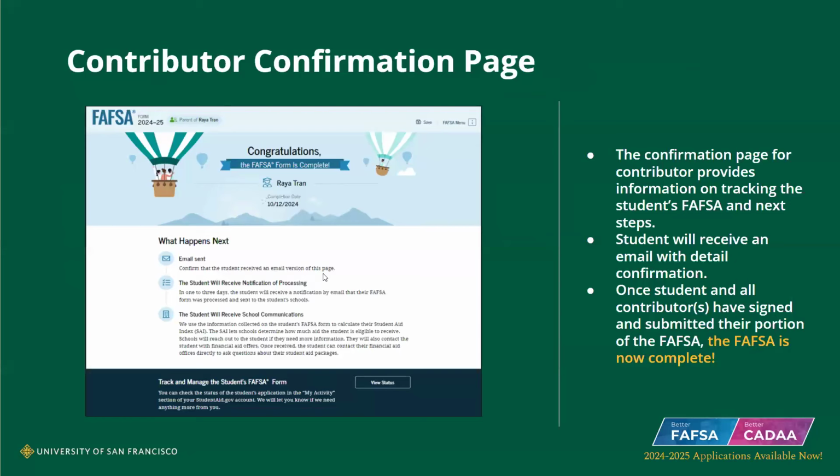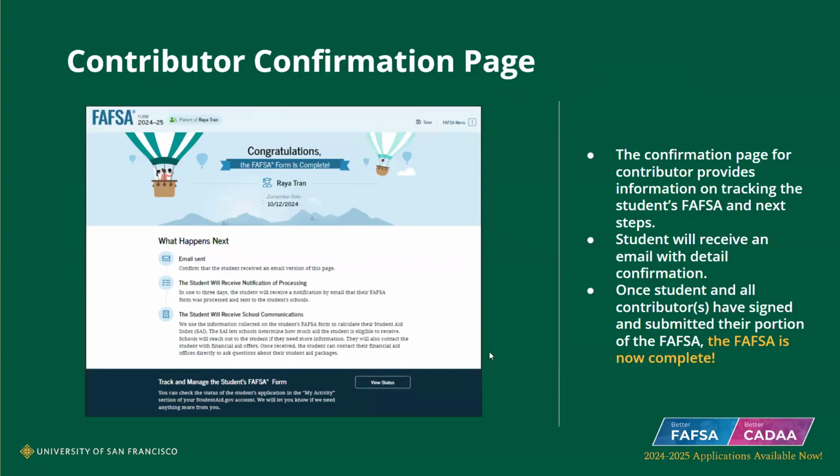Once the contributor enters their information, they'll get a confirmation page, and it just says that the student will receive notification. I know parents, sometimes you want to log in and you want to be able to see everything, but they actually do most of the communication with the student other than sending you the contributor email. But it will tell you that the student will get an email, the student will receive communications.